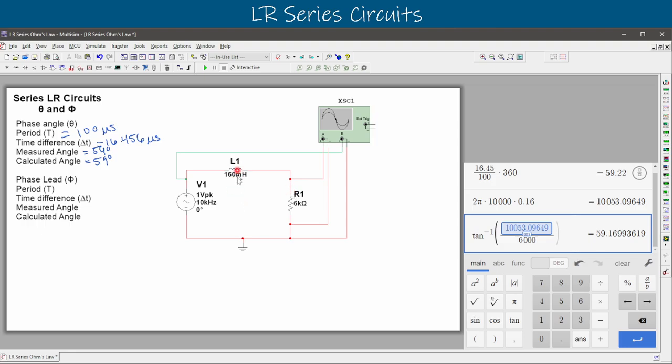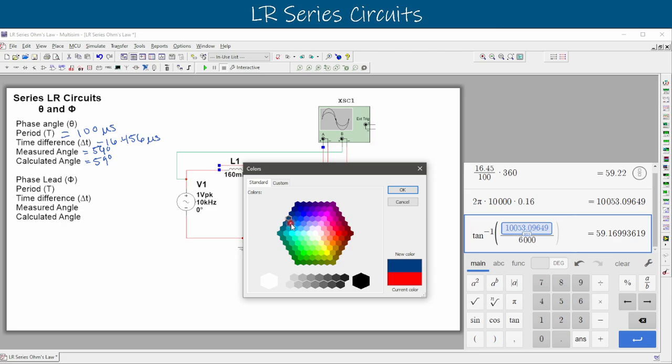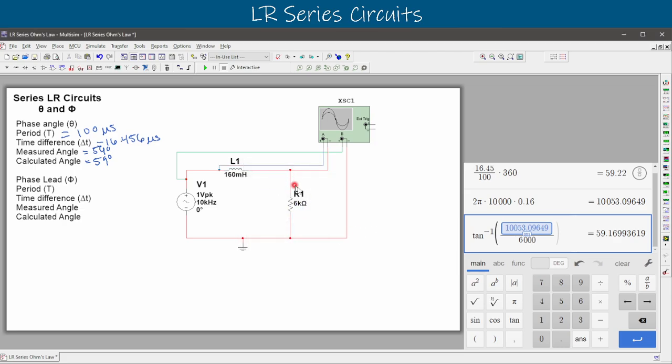But now we need to change from the resistor to the inductor so that we can measure the phase lead, not the phase angle. The phase angle is the difference between the source and the linear resistance. The phase lead is the difference between the source and the nonlinear resistance, like the inductor and a capacitor. So we're going to grab this meter line here. We're going to move it in front of the inductor, and then we'll move the other side of it to the back side of this inductor, anywhere on that line there. It's still red. It was red before, so now we just have to know that that's the inductor line. And if you want to, you can swap that over to what we were using for the inductor color before, to make it more obvious that that's still the inductor there.